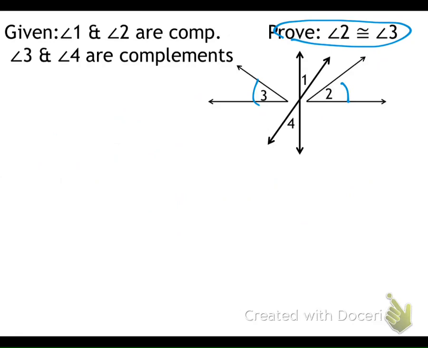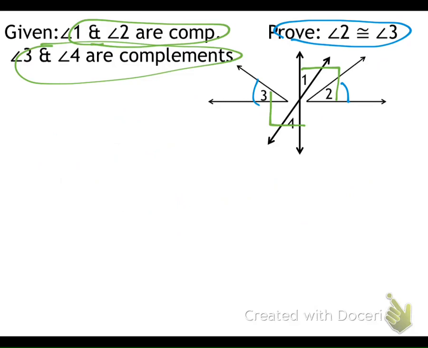If the problem tells us that angle 1 and angle 2 are complements, which means they add up to 90 degrees, I'm going to draw a big right angle here. Angle 3 and 4 are complements, so I'm going to draw a funky right angle here. I know it doesn't really match up, but I'm trying to visually show you what we have. Based on what I see, we can establish that these are congruent here because of vertical angles, because these two lines are crossing. And if angle 1 and 4 are congruent, and 3 and 4 and 2 and 1 are complementary, then angle 2 and 3 must be congruent. Congruent complements theorem.